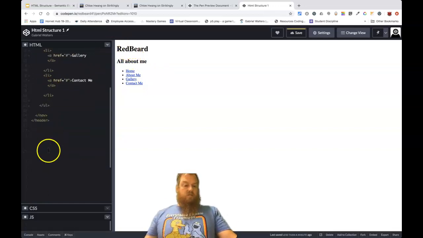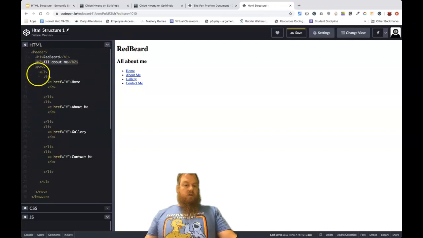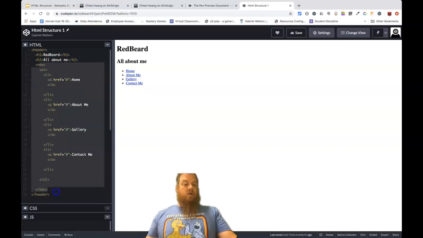But this, right here, this code is my header. Header is introductory information. We can have the main introduction to our page, what it's about. We can have our navigation. We could also have a logo or something in that place. And so we used all of those pieces that we just learned to go over the header. So that's how you would do it.